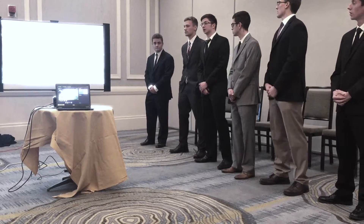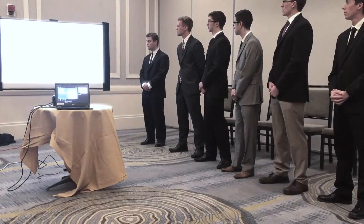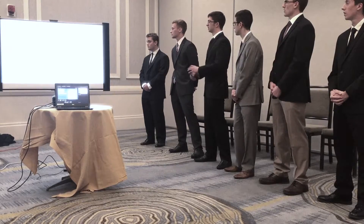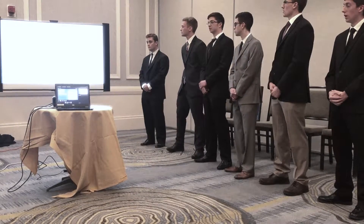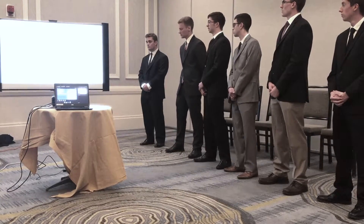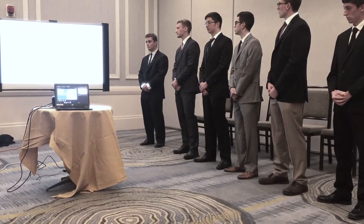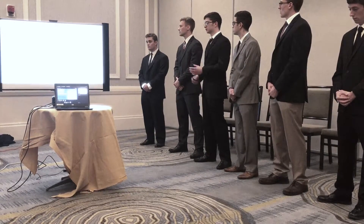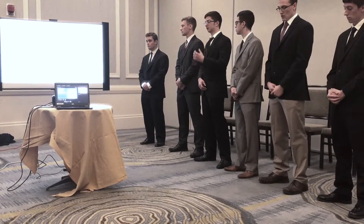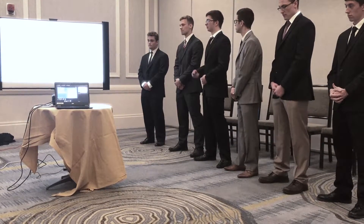I want to talk about some of the architectural aspects we've tried to incorporate here. The basic construction site has four buildings — three of them being residential dorms and the fourth being a commons building. The overall orientation was the prime driver in our design, using daylight and various techniques to create a better environment within and outside the buildings.